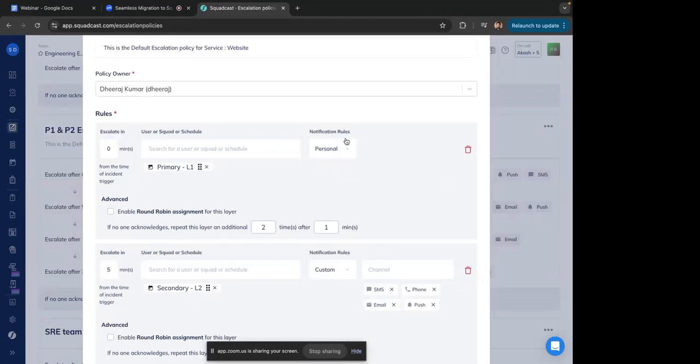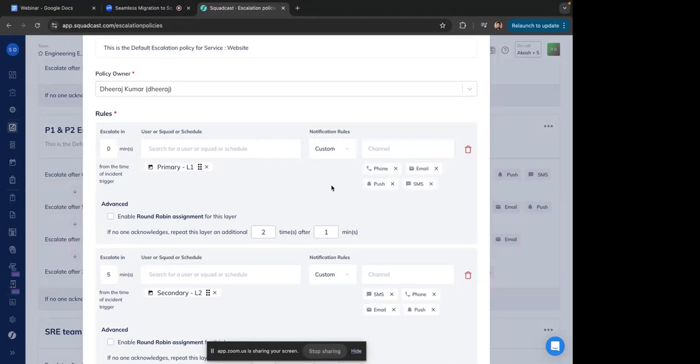This is because PagerDuty only has personal notification rules. However, over Squadcast, you can also choose custom notification rules where you, as the manager, have the capability to decide how you want your team members to be notified. You can notify them via phone call, email, SMS, or mobile app push notification.